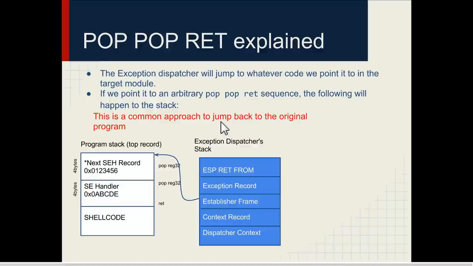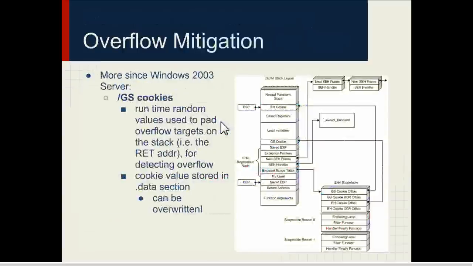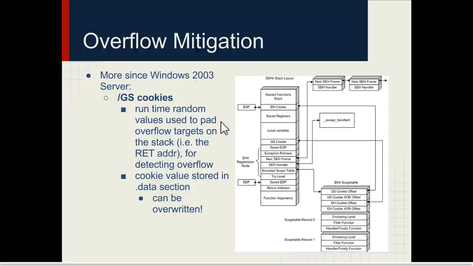Can you go back to the slide that's titled Overflow Mitigation? Which one? This? Yeah. So where is the original process that we did the overflow on? EIP is not going to point anywhere here on the stack, because during normal execution, that usually shouldn't happen. The problem with von Neumann architecture is that it can't distinguish between data and instructions. Normally instructions are kept in the .text segment of the process image, and that's set with permissions: executable and perhaps readable, but definitely not writable. So EIP is somewhere in that .text segment, executing whatever instructions are appropriate for whatever this function stack is. Does that answer your question?